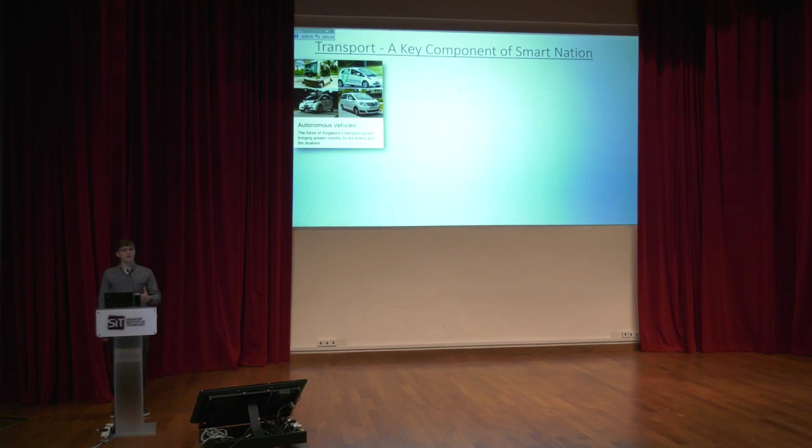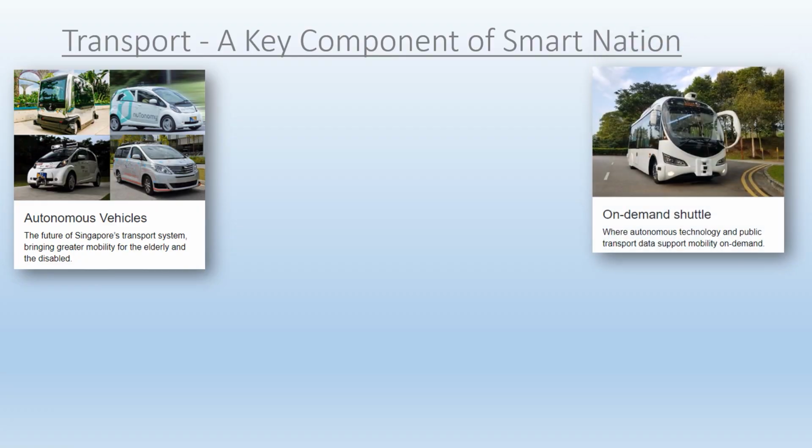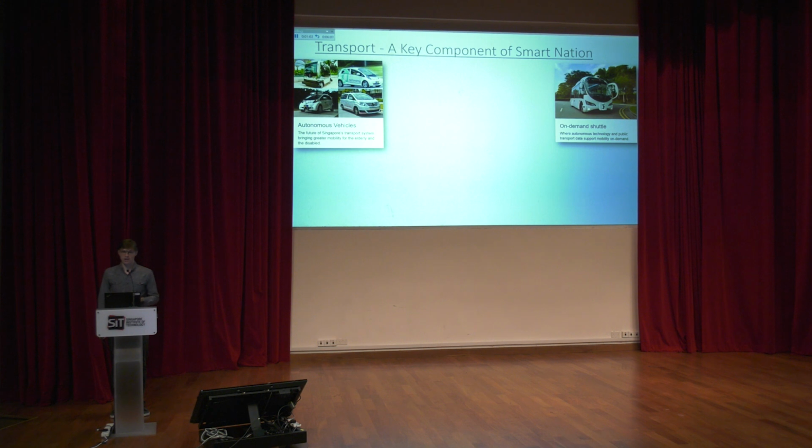However, aside from the autonomous or self-driving cars themselves, we might also want to think about generally a shift of the transportation or mobility behavior in the population. For instance, maybe in the future there is no need anymore for so many privately owned cars, right? Maybe we want to reduce the number of cars and increase the public transport system, which would also encompass some self-driving buses or, like in this example here, on-demand shuttles.